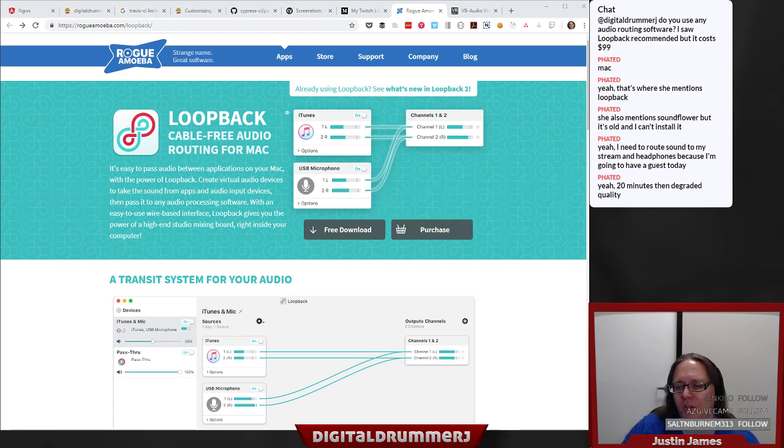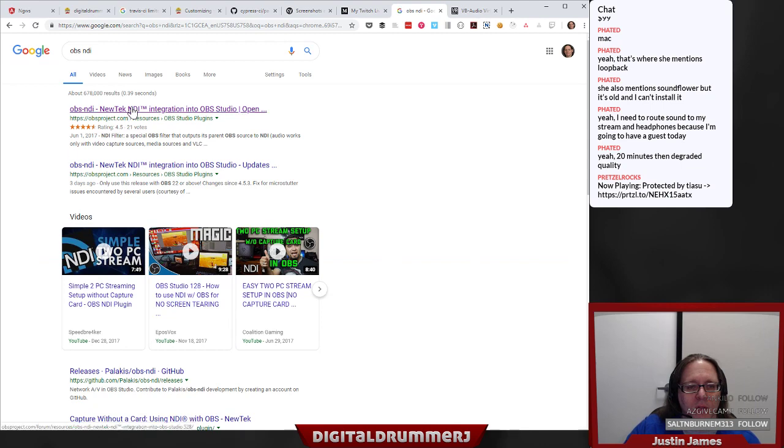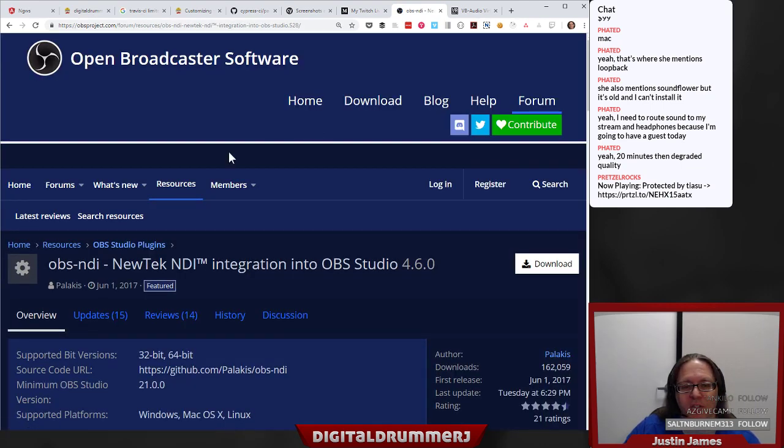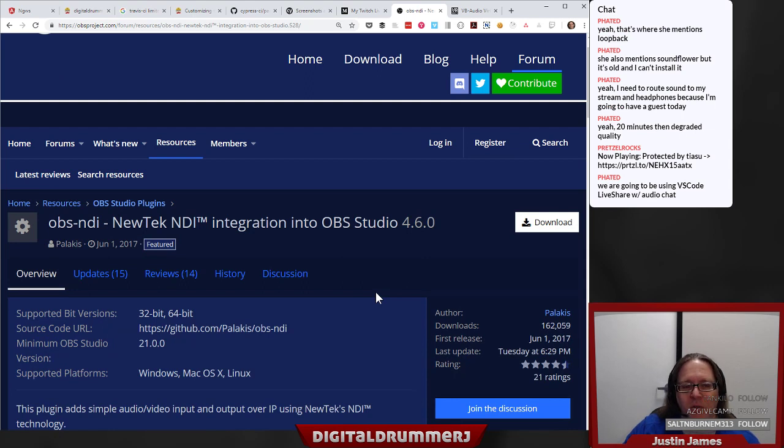Is your user coming in through Skype? Because if so, you could look at the NDI plugin that's supposed to be able to capture the Skype sounds, and then you can route them into OBS. I have not used NDI, but Jeff Fritz, who is known as C# Fritz, has tons of guests on his stream, and he uses the OBS NDI plugin to capture all of their Skype sounds.